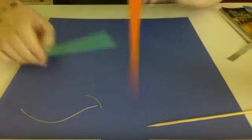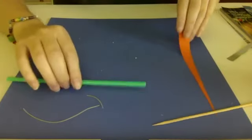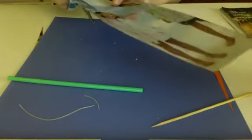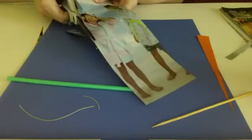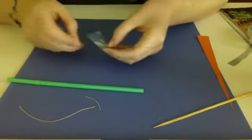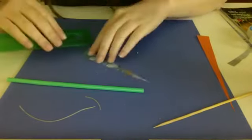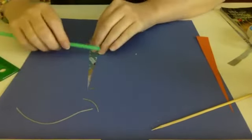So let's just make one more with the straw. All right, this time, let's use the magazine paper. Okay, so we're going to make a normal bead. We're going to make a triangle. This one I've cut pretty small. It's not super long, so that will just make a less thick bead, but that is totally fine. And just so you know, this one is about 1 inch.